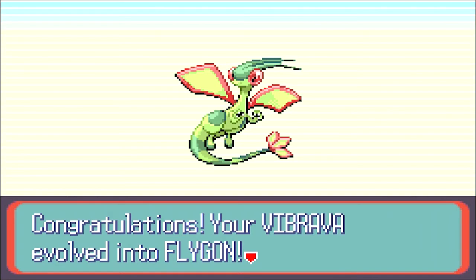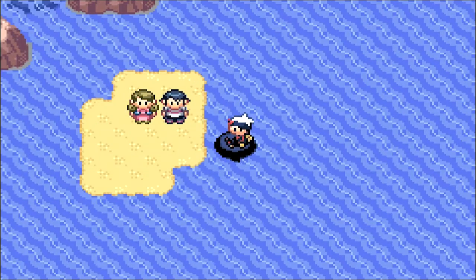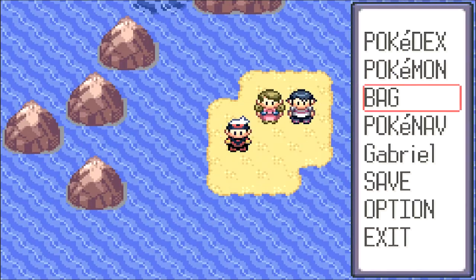Congratulations, your Vibrava evolved into Flygon. Weird. I thought it evolved at level 48. So weird. Well, it doesn't matter because now we have Flygon. And now we can teach it Earthquake.